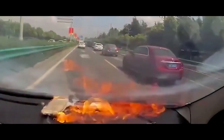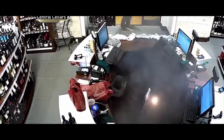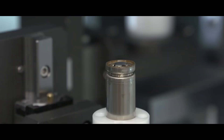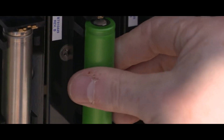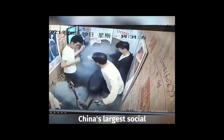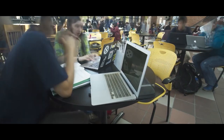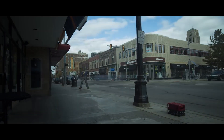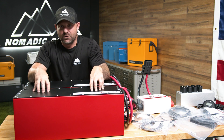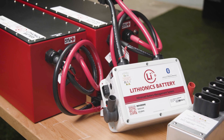Remember how much energy is packed into one of these batteries, then go watch lithium batteries explode on YouTube. Lithium-ion batteries are used in everything from children's toys to laptops and cell phones. The electrolyte inside is an organic solvent that is flammable — if the battery can't vent, pressure builds up as the electrolyte burns and it explodes. In mass production, small mistakes in welding create resistance, resistance creates heat, and heat leads to fire. The vast majority of the time nothing goes wrong, but safety matters — this is a feature you'll use every day that will probably outlast your vehicle.